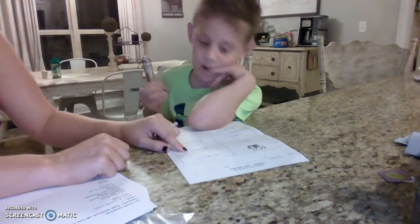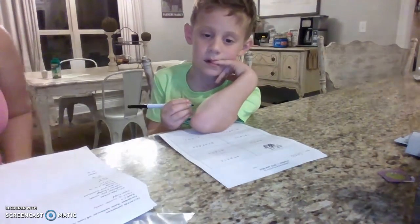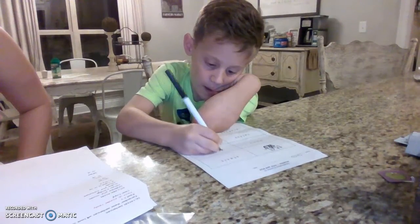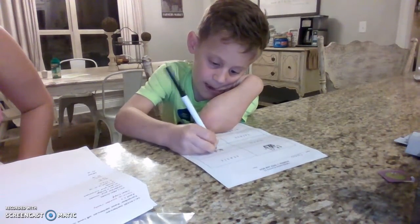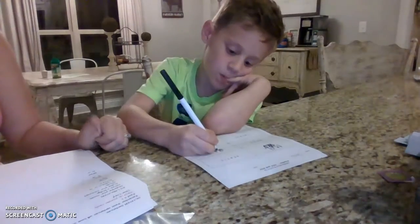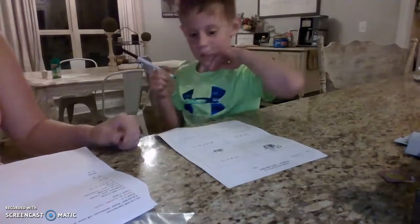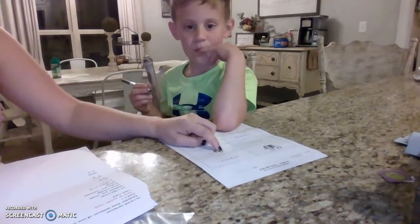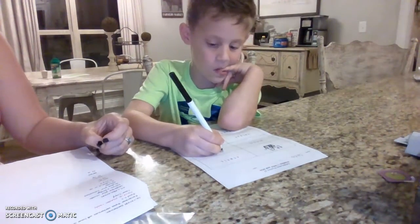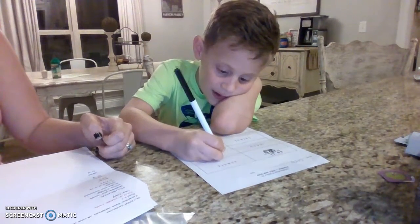Let's look at the next one. Don't say the word — you may already know it, but what's your first step? Mark your vowels. Then draw a bridge. You forgot a step — what do you do under this L? Is that a consonant? Very good, you drew your line. So if this is all by itself right there, what kind of syllable is that, open or closed? Open. So what are you going to write above it? Open. Very good.